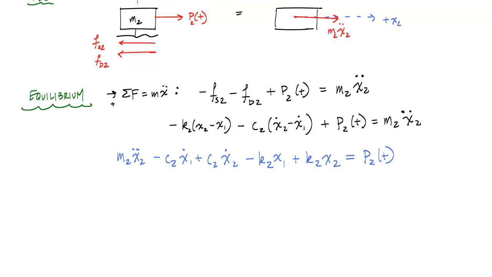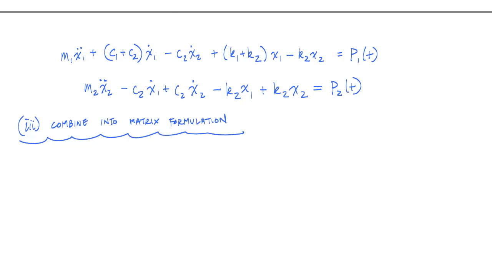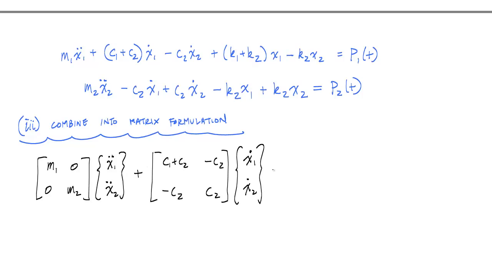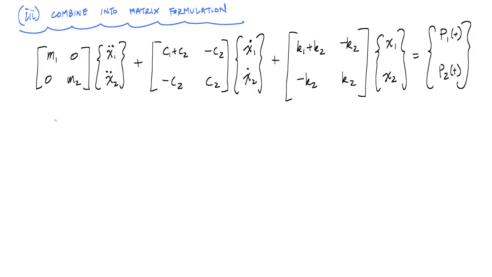What we want to do is combine the two equations together into a matrix formulation. So here are my two equilibrium equations. And now I want to put them together in a matrix formulation. So I'll take all the mass terms together. And if I look at the mass terms, what I'll end up having is m1. And what I have here is an acceleration vector. And then I'll have a damping matrix and a stiffness matrix with a displacement vector, which will be equal to my forcing functions. And in shorthand, how it's typically done is this matrix formulation is written like this.